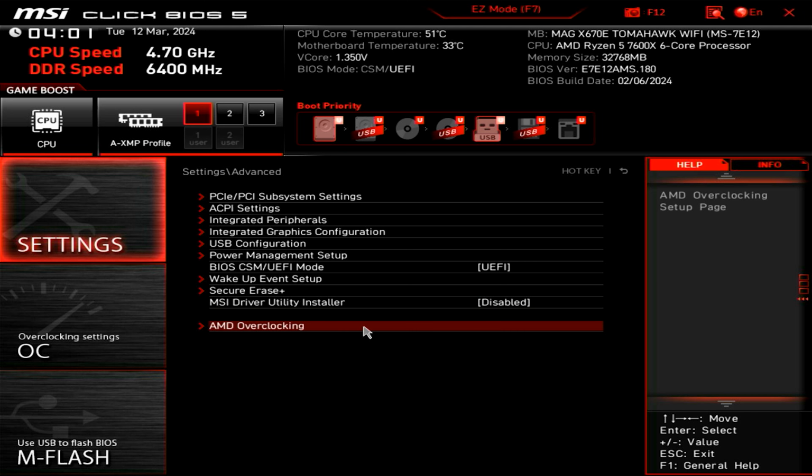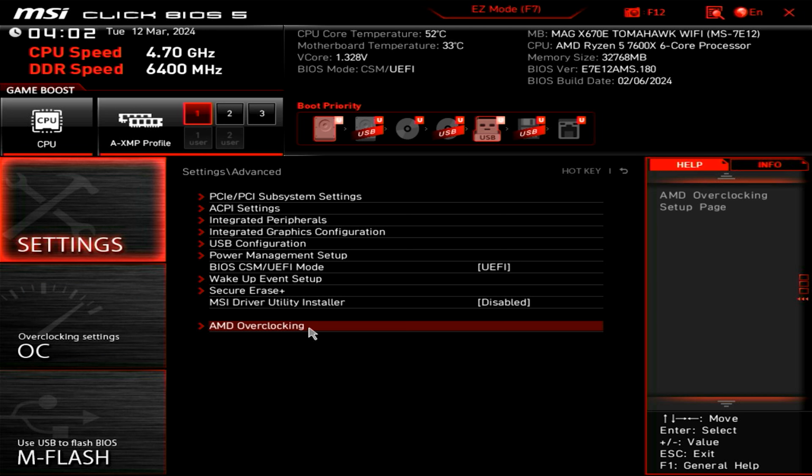So the last section that we're going to look at in the advanced section is AMD overclocking. Now that's why I actually use this motherboard in the first place, because this is a separate section that has a bunch of extra features. So the OC section allows you to do a manual overclock. It allows you to do various different types of overclocking, applicable to both Intel and AMD. It allows you to tweak the multiplier, set the voltages, overclock your memory, deal with lots of power settings and all that kind of stuff.